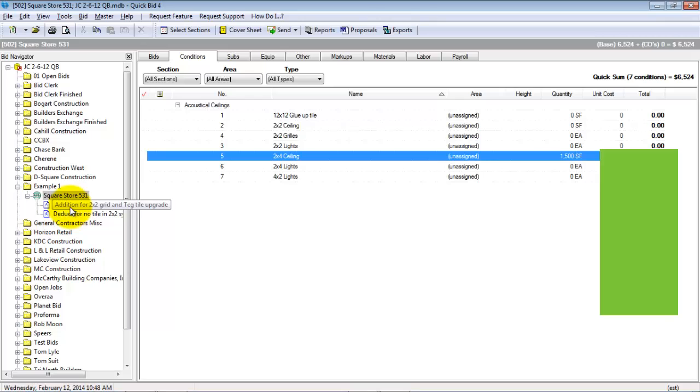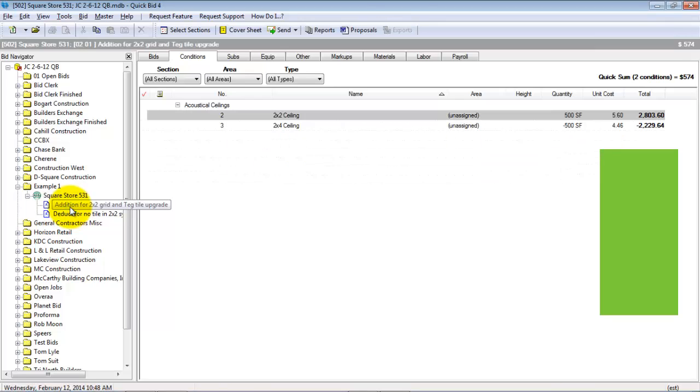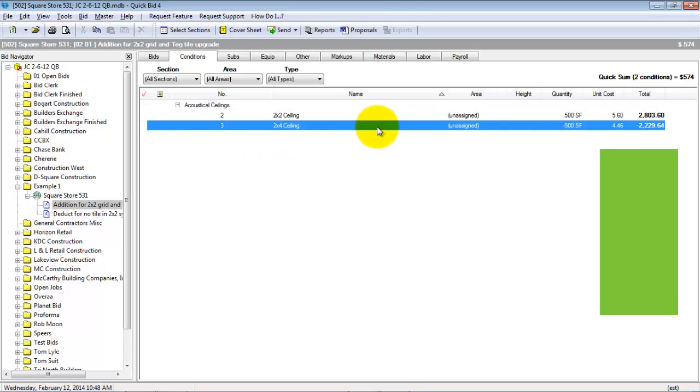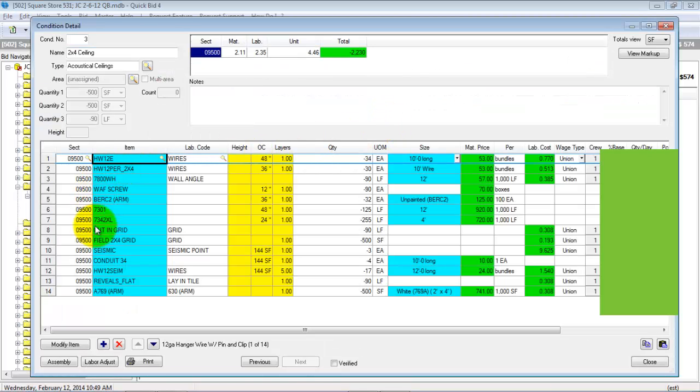I go to my alternate and go to this area right here, and now it's going to be counted as a negative quantity. And you basically just want to go ahead and paste it in there, and I've already done that, so I don't need to do it again.